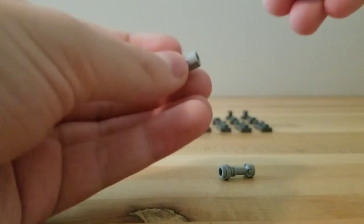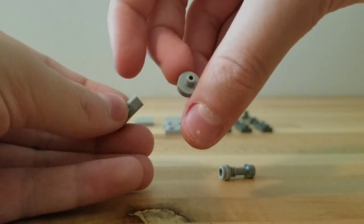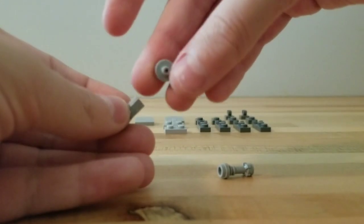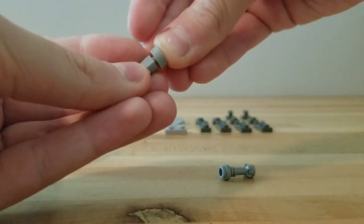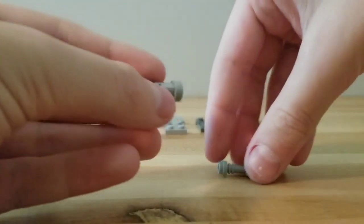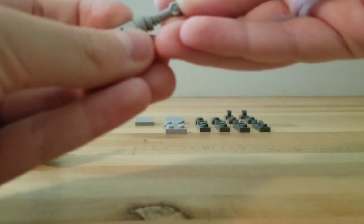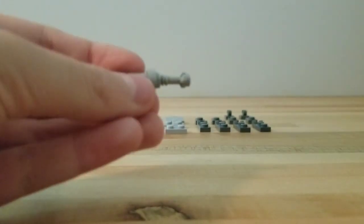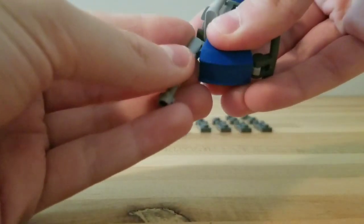You're gonna need this. Then one of these one by one round tiles with a little rod on top instead of a stud. Pop it in there. And then take a gray lightsaber handle, or whatever color you can use. Then just stick it on the front, and that's the turret. Then just pop it on the bottom.